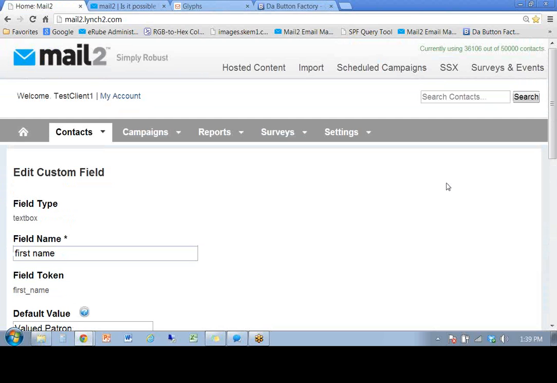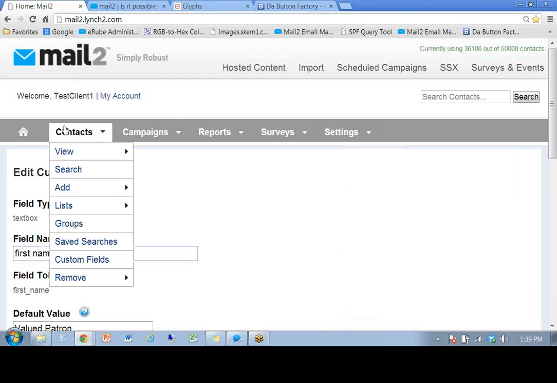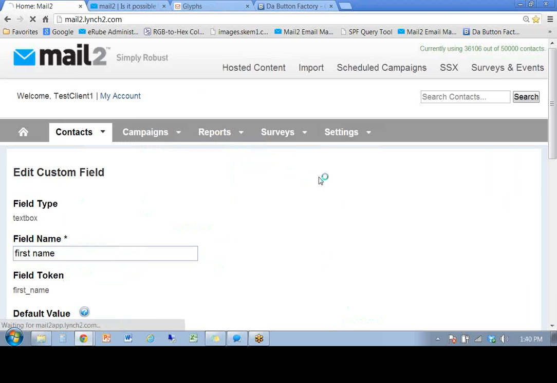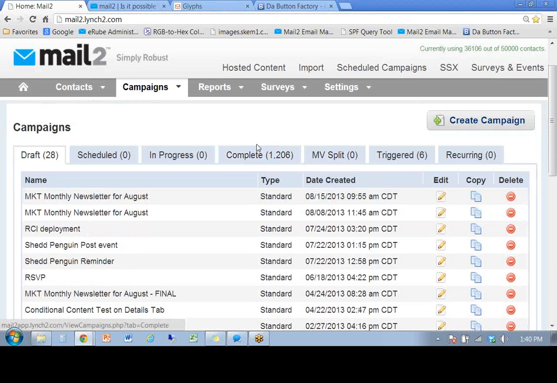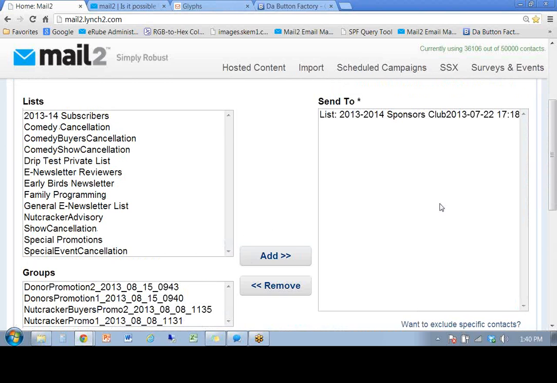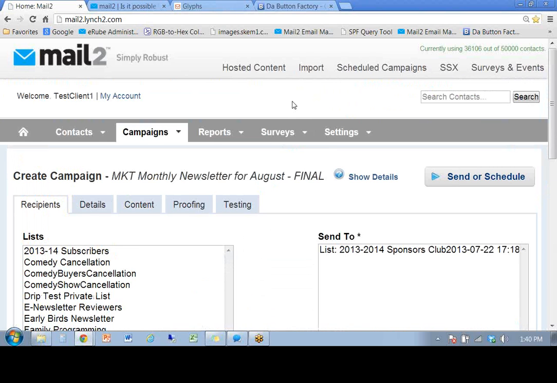Okay, one other recent support ticket that came in, just to point out a bug that we're looking into. I'm going to go to Campaigns View, and I'm going to pull up a draft campaign on the Send Schedule screen, the preview on the Send Schedule screen, which is great. We did locate something that does cause a little bit of confusion. I just want to point it out to folks to know that there's something that we're looking at here.